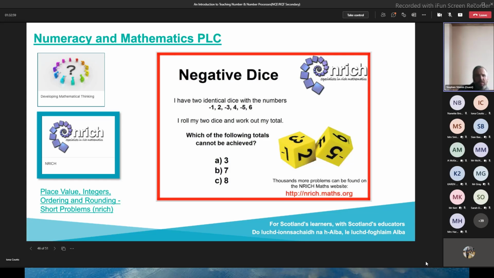Those number skills can be applied through different contexts and using different problems. It's about encouraging our learners to really think deeply using the 4 operations. It's important for differentiation and challenge. We know how difficult or challenging it can be to manage a whole class. It means you don't always have to move on your more confident learners to a new topic.